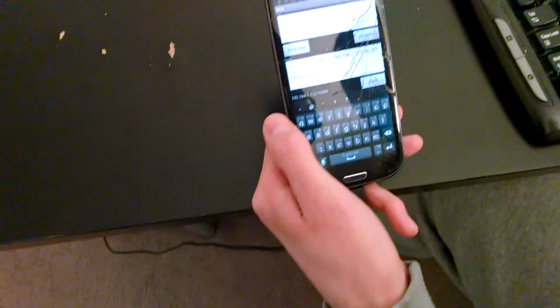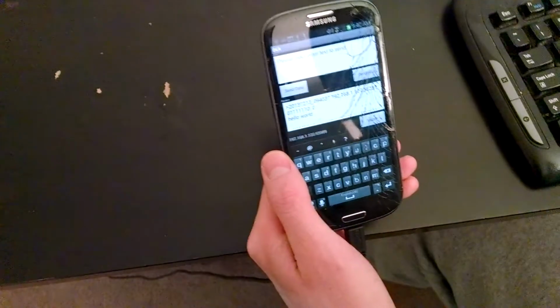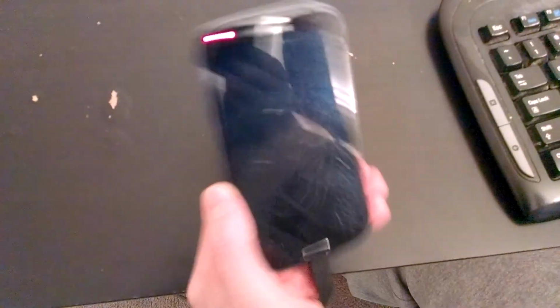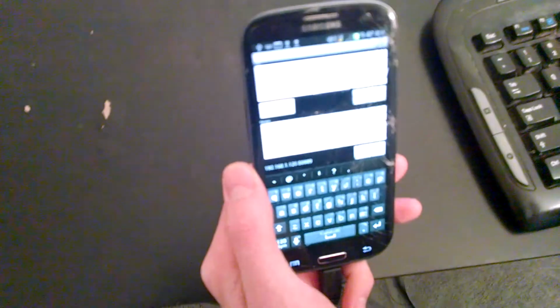Sometimes I am able to see the output, but if you look closely at the timestamp, it's getting refreshed consistently because the message is constantly being retransmitted, and that's because it's not detecting the ACK when I transmit between the PC and the phone.